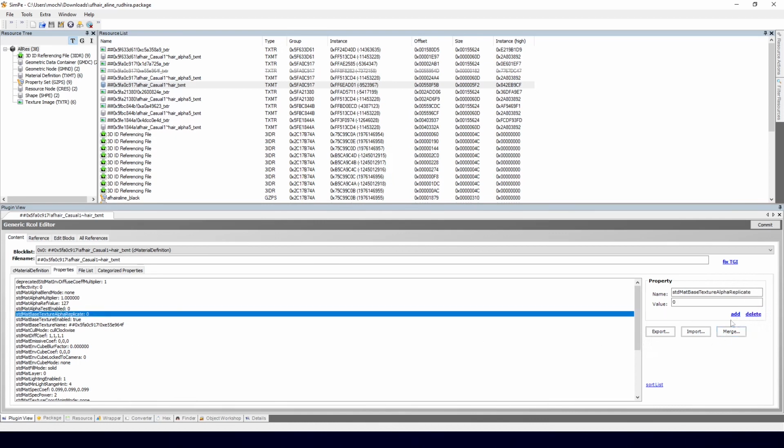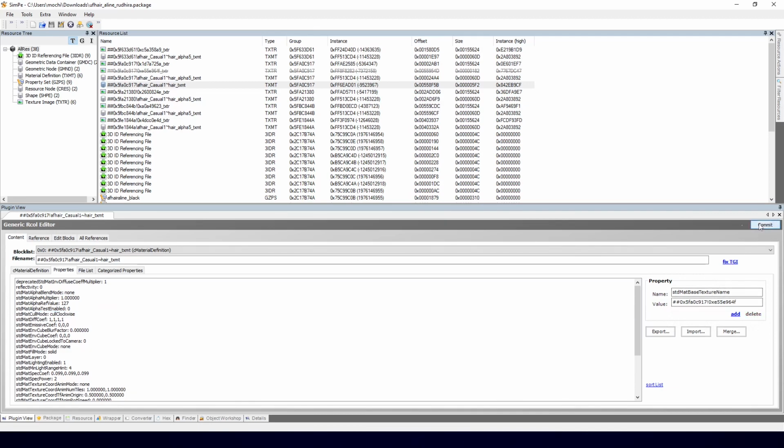It will usually be 4 to 5 lines depending on how the material definition looks. Delete those, commit, save. That's open package. This is save. And now you have safely deleted that texture and the game is never going to ask for it in the first place.